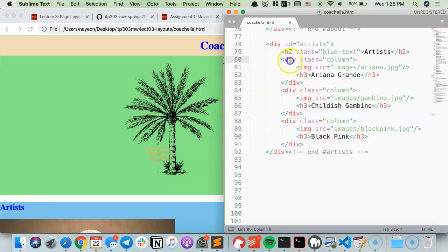Okay, so we have 3 divs, column. So I have the artist div, right? I have this artist div. Inside my artist div, I have 3 smaller ones. The smaller ones are called column.